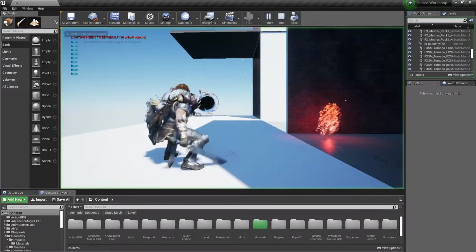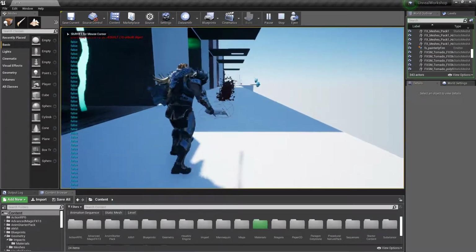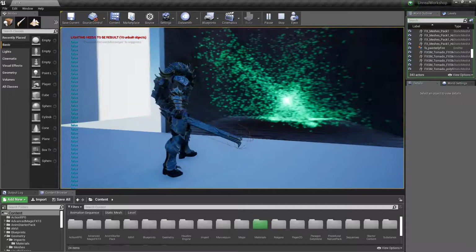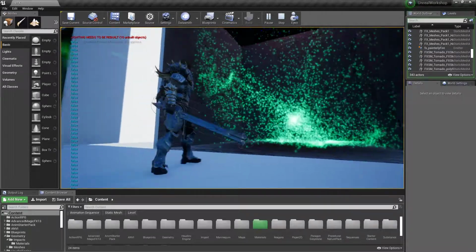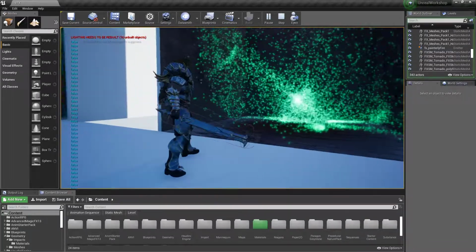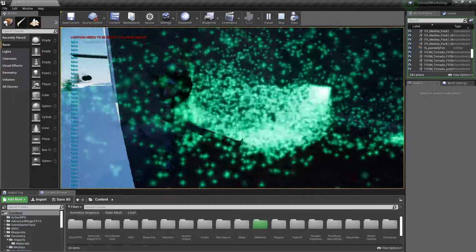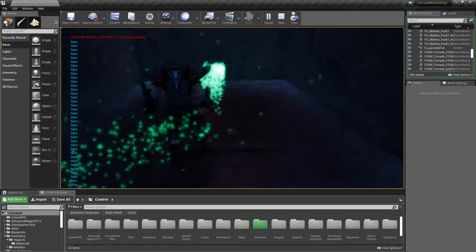And I really got into vector fields now. Vector fields are super cool. Vector fields and GPU particles let you put a bunch of particles on screen at the same time. But vector fields allow you to sort of create forces, such as this attraction effect I made, which is really cool.